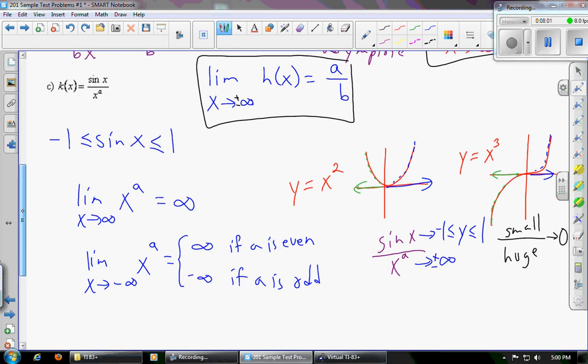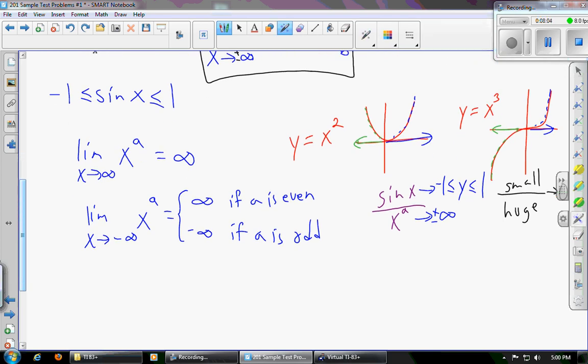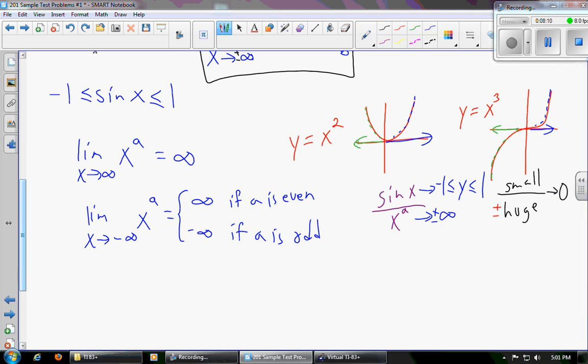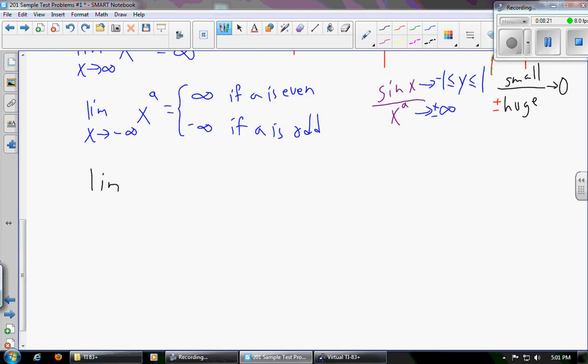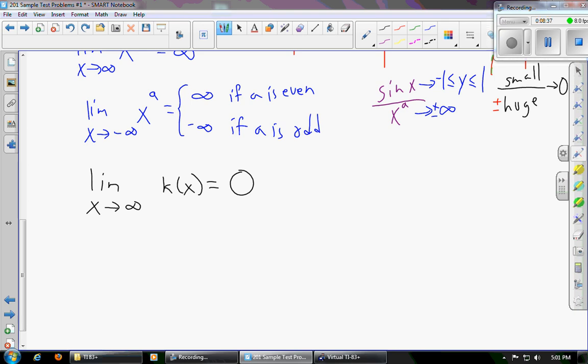And that nice number depends not on whether the bottom here was going to plus infinity or minus infinity. I can put small over plus or minus huge. It still goes to 0 in the long run, regardless of whether the bottom is positive or negative. So if we have that, then I think we're ready to write down our good limit notation. This function was called k. So we're going to write the limit as x goes to infinity of k of x. And after all that explanation, I think we get 0 for the end behavior at the far right. But we'll go ahead and just abbreviate, because in both cases, the answer is 0. So I think I can put a plus or minus here. And on both ends, we get 0 for the end behavior.